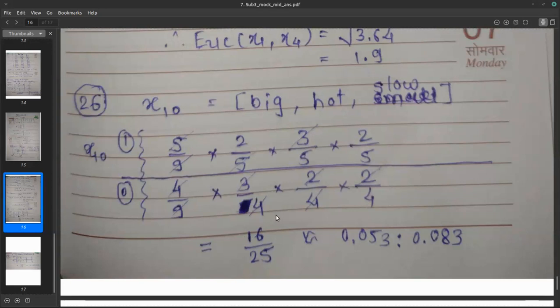And if they ask for the label, what would be the label for x10? Anyone? Let's see if you remember from yesterday. 0, because the ratio is less than 1. Numerator is the higher value. So the class of x10 would be 0. So this saves a lot of time, right? Because we now don't need to calculate this probability and this probability and then find out which probability is higher. From this fraction also we can say that the probability of 0 would be higher. We have 25 here, we have 16 here. So directly the class would be 0.